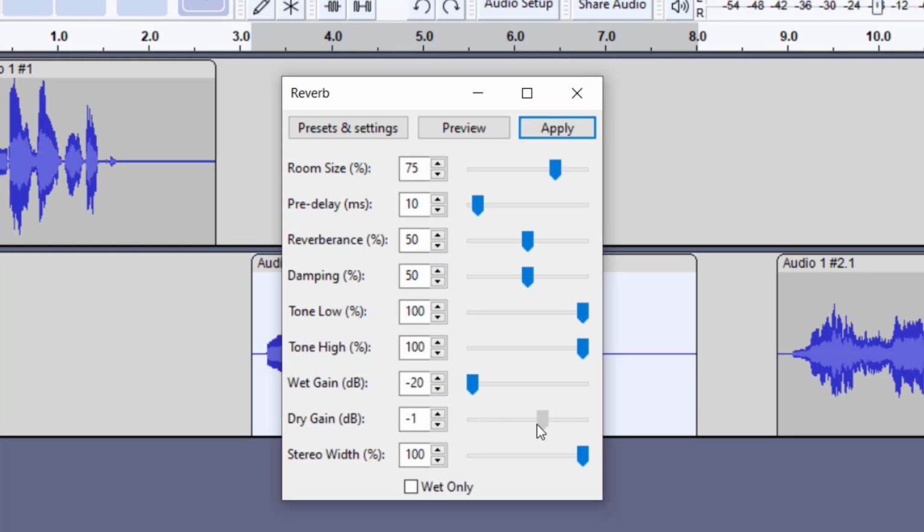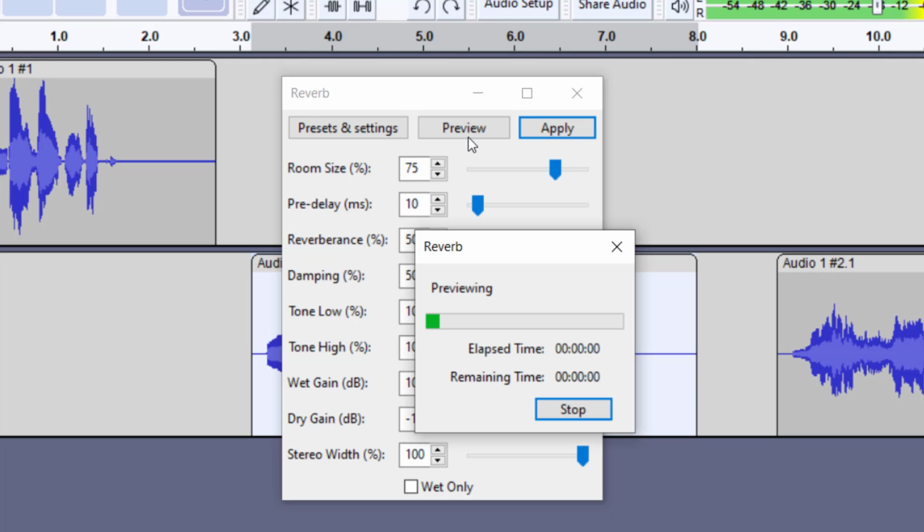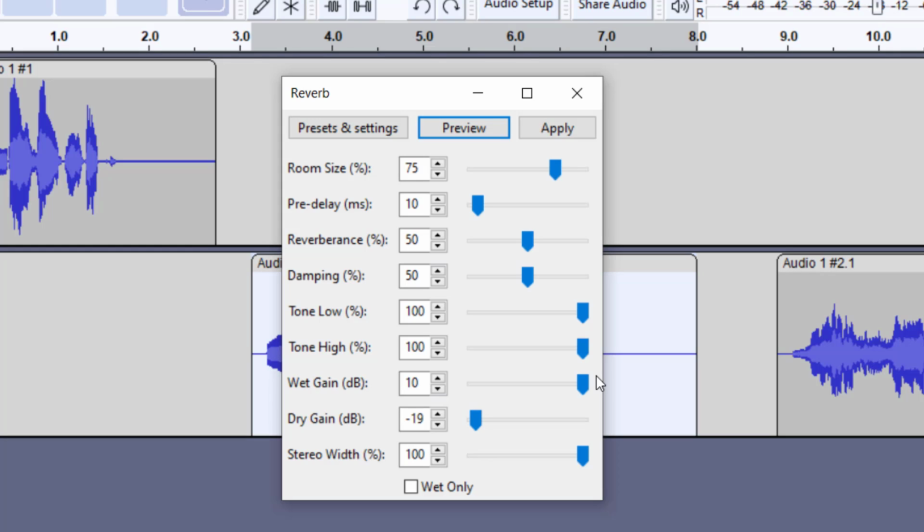That's the original sound. So if I take that the whole way down and turn wet gain the whole way up, now what it's going to do is you're just going to hear the impressions of the sound. You're not really going to hear the original that much, especially if I bring this the whole way down. Okay, so those were the impressions of the reverb. Again, stereo width most of the time is 100, but again, you will want to experiment with these settings until you get the right effect that you desire.